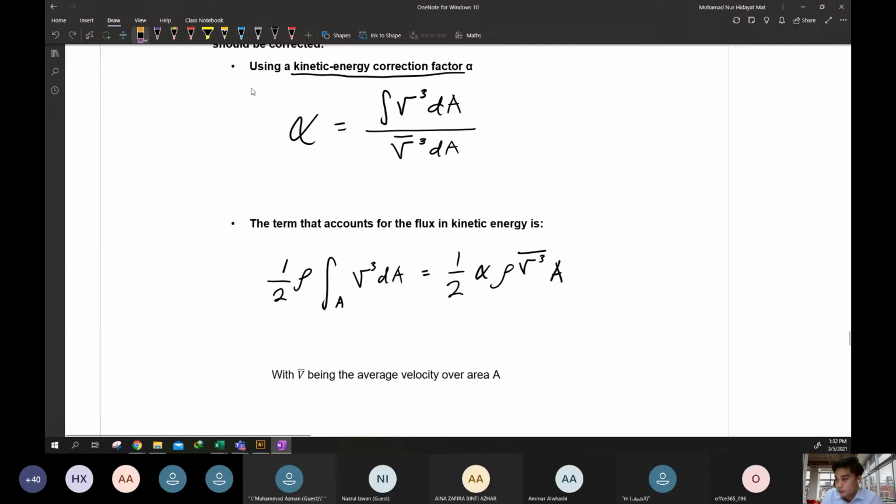Okay, sorry. This does not have a D or dA. You look at here, from here, we convert into here. You can see when you try to multiply alpha with V cube A, you will have this term. Okay, and then the numerator part will have this term. And then this term only plus the density, and density is constant.